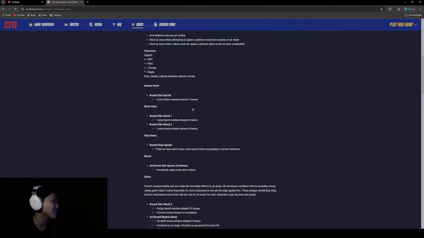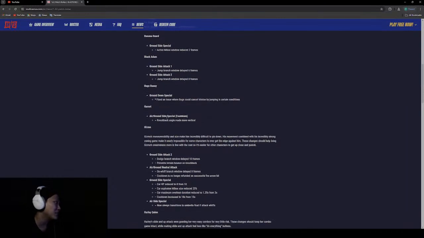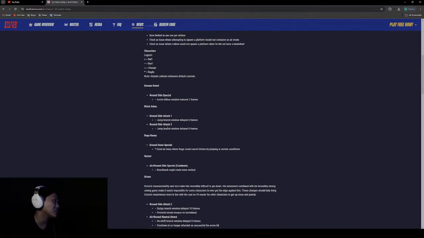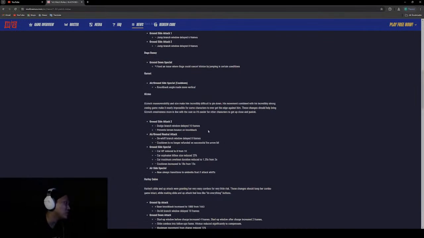Bugs Bunny, bug fix. That's a bug? Garnet, was this change? Knockback angle made more vertical. Gizmo. Gizmo was that strong? He got nerfed. Gizmo got nerfed. Yo. 1, 2, 3, 4, 5, 6, 7, 8, 9, 10. 9 nerfs. And 1 change.